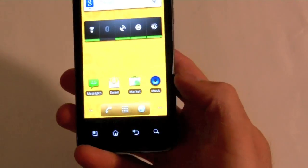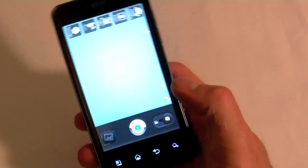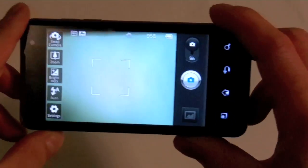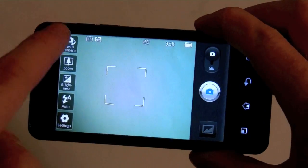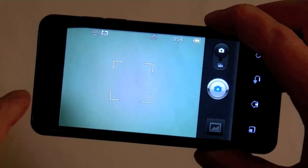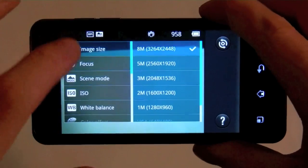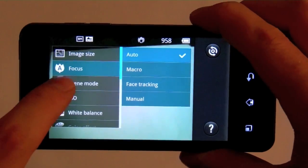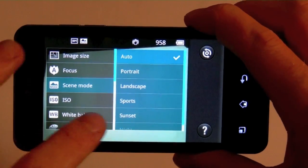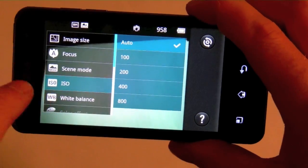Let me show you the camera application, because that has been skinned slightly from LG. Now this, as I said, supports 8 megapixel still shots and 1080p video, and you also have that front-facing camera up there. There are a few options that are really, really nice, and that's just the ease at which you can change your resolution. You also have macro focus there, and you can set a scene: portrait, landscape, sports, sunset, night, etc. ISO levels, you can go all the way up to 800, which is nice.